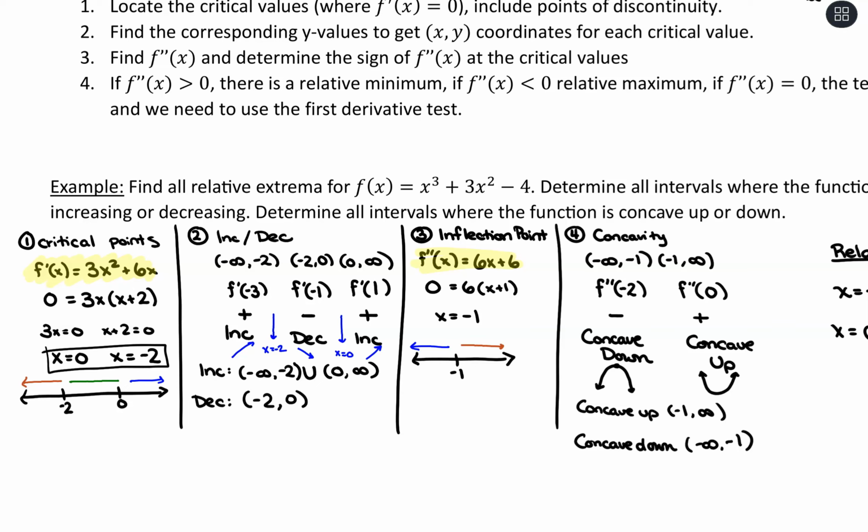Especially if we don't have to do the first derivative test to get to the second derivative test. If we were just interested in concavity and relative extrema, I would skip this second step right here. I would just get those critical points that I know about the relative extrema, go ahead and get that inflection point, set up the table, and then evaluate those relative extrema. But because this one asked about increasing, decreasing, we had that little extra bit with the first derivative test.